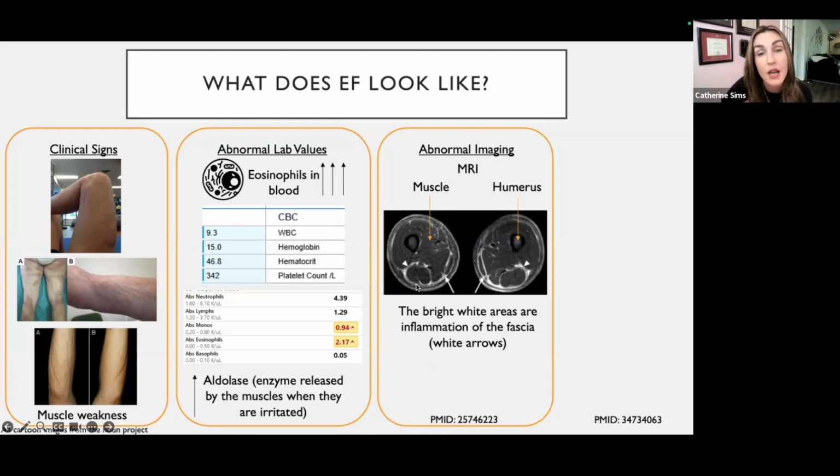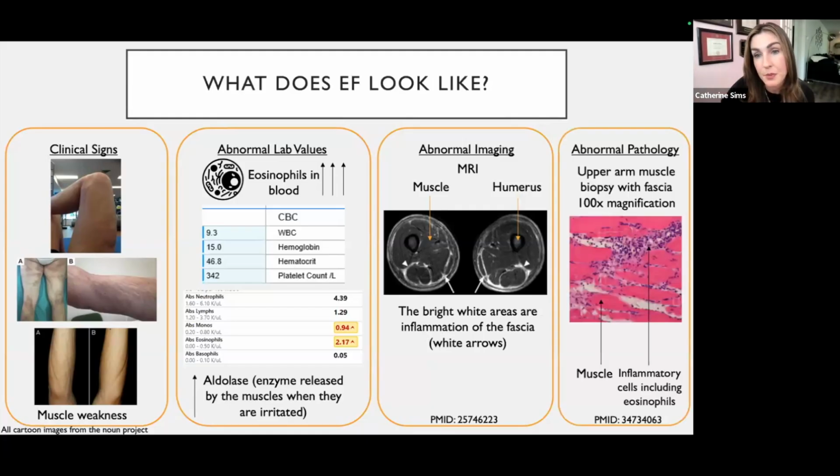And that is key when it comes to eosinophilic fasciitis, because it's inflammation of the fascia. And then lastly, after we do the MRI, in certain cases, we may request a biopsy, a deep muscle biopsy, in order to get both the muscle itself and the fascial lining. And so here, a radiologist, a doctor who specializes in imaging, is reading the MRI. And they're saying, I think this would be a great spot for a biopsy, because you're likely to get a diagnosis, whether it's EF or not, by taking a biopsy of this area.